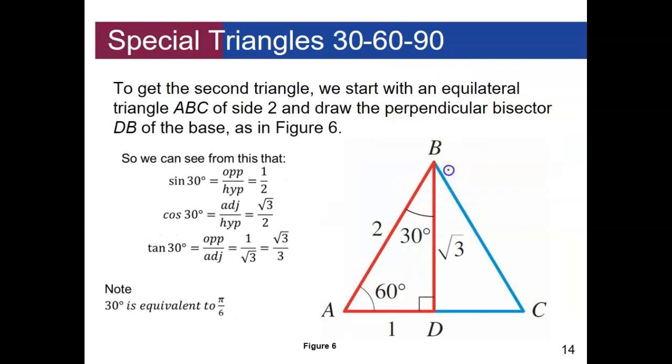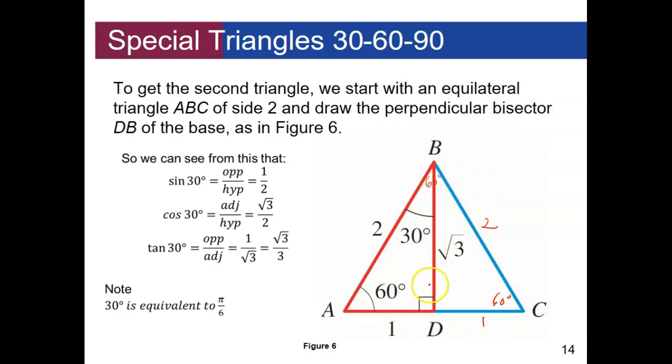Okay, if we look at the 30-60-90 triangle, which is the other special triangle, I start with an equilateral triangle. If the sum of the angles of a triangle is 180, then if I have an equilateral triangle, each one's going to be 60 degrees. Okay, we're going to drop a perpendicular bisector here that's going to divide this side in half. One thing I failed to mention is that we're actually going to start with sides of length 2. So each side of our triangle has a length of 2. So when I drop a perpendicular bisector, I get 1 and 1 here.